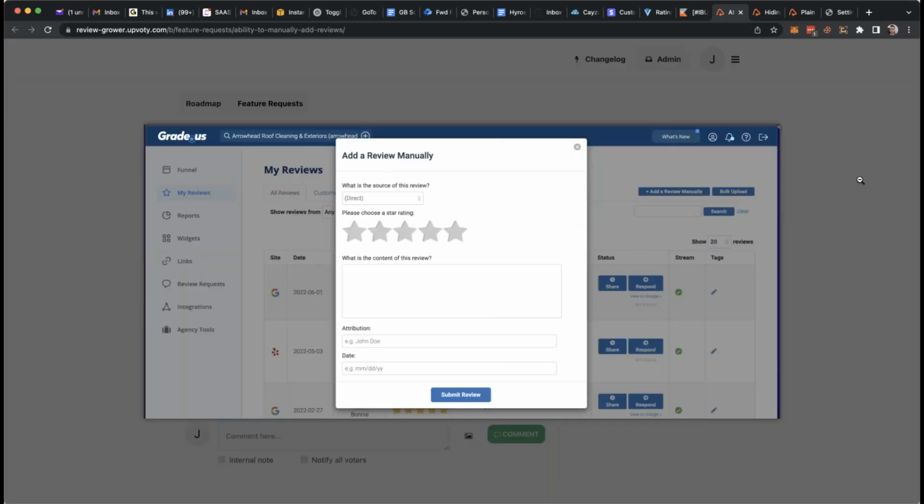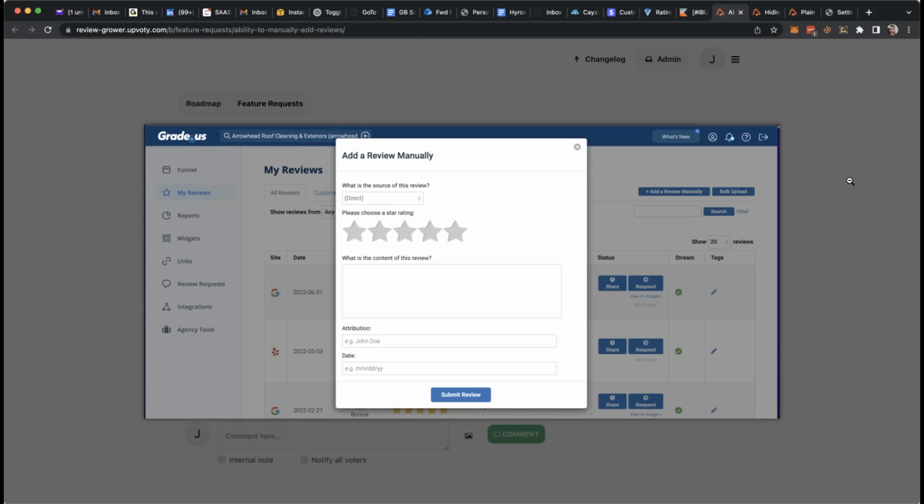I think that's a very interesting idea. The only thing I'm really thinking about is the source of this review. I see there's a default selection for direct, and I'm thinking what other options are here, but I'll definitely go and check that out myself on the Grade.us website.